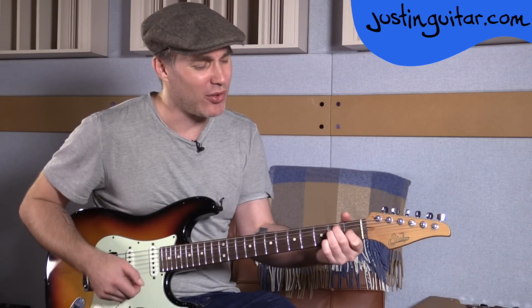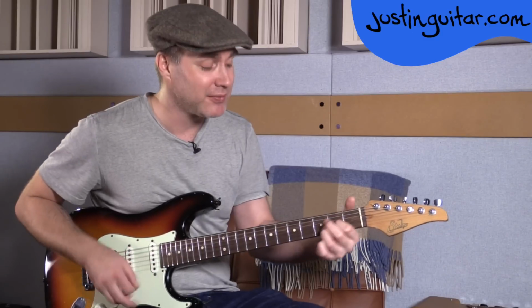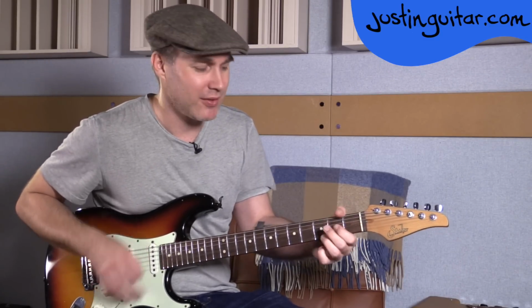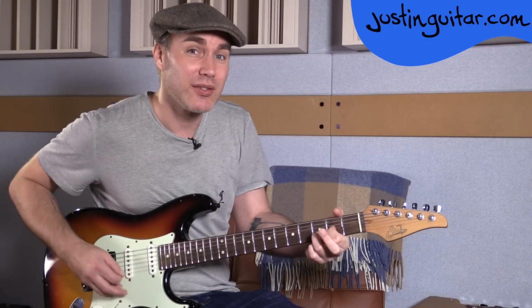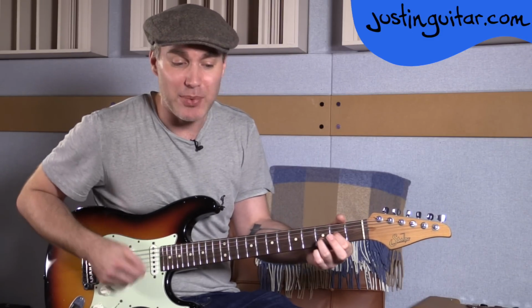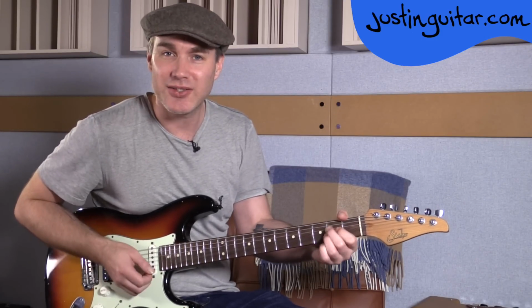The transition to the E chord's not too bad. Okay, but it's really D sus 2, okay? That's the chord. It's the same when it goes into the chorus part, the red guitar on fire. It's a D sus 2.